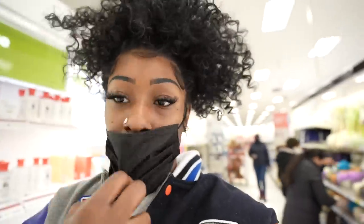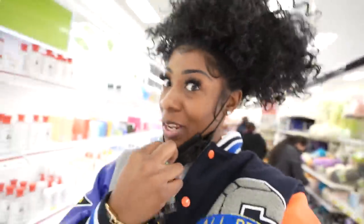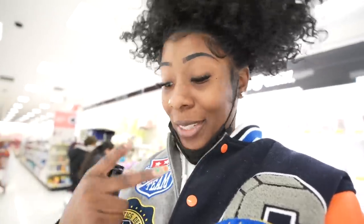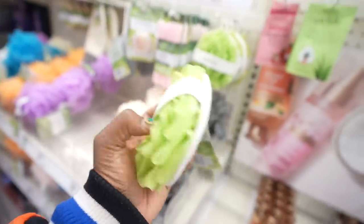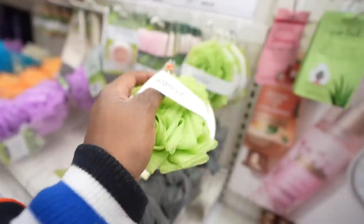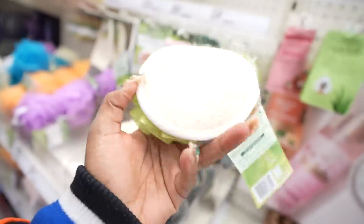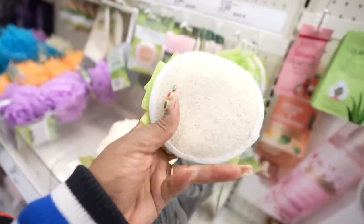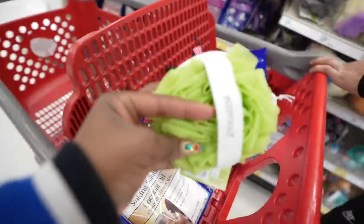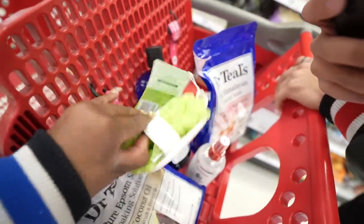Low key, I have not been eating the best, so I'm having a little hyperpigmentation and dark spots from pimples I've been popping lately. Y'all know I don't wear foundation, so I always try to make sure my skin stays top tier. Lately it's been rough, plus the winter months have not been friendly to my skin either. So I'm really about to get on that. Also — this is next level — it's an exfoliating scrubber with a loofah attached. I think I'm grabbing this. I want a little TLC for my skin.